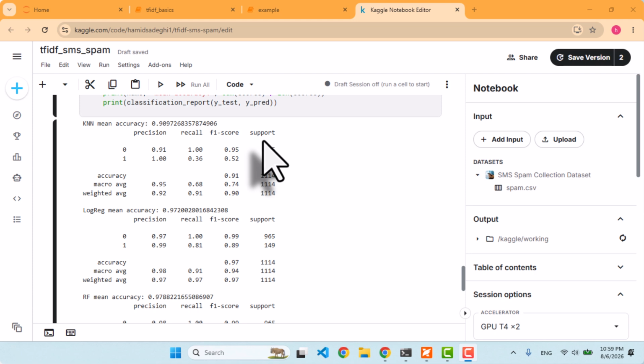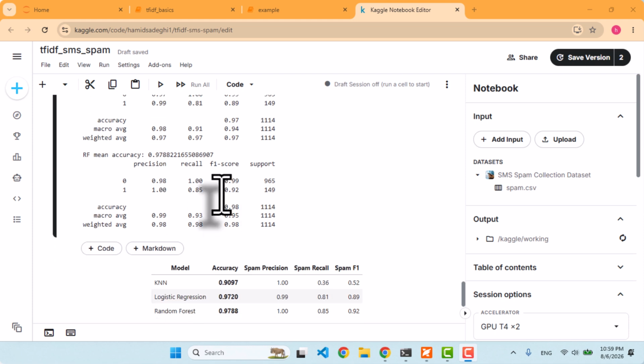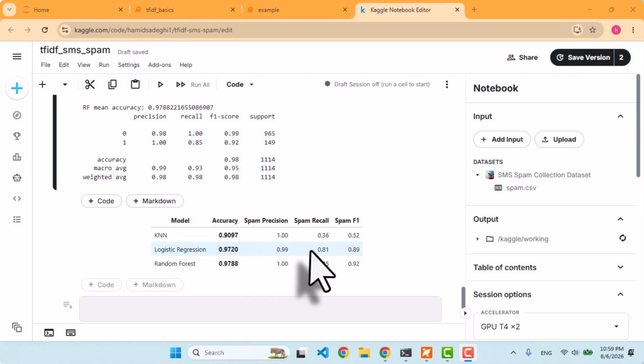If you don't know about that, I explained it in my ML series. You can take a look. And this is the summary of that. Here we can see that random forest is doing much better than the other methods.